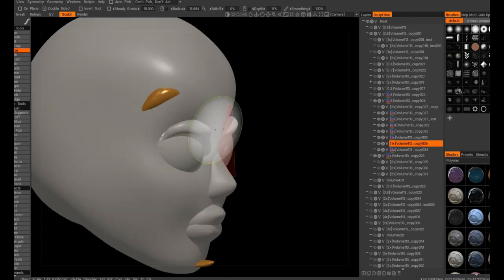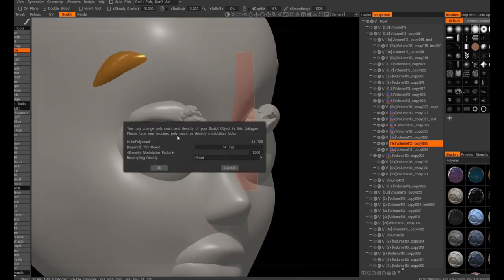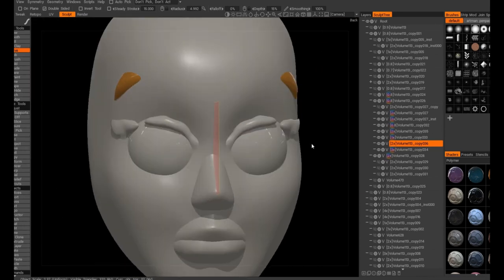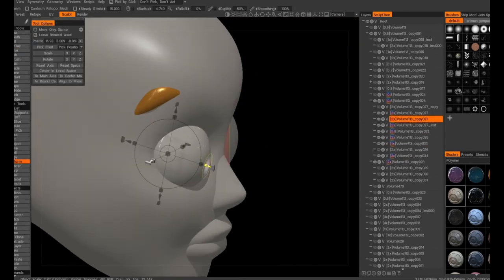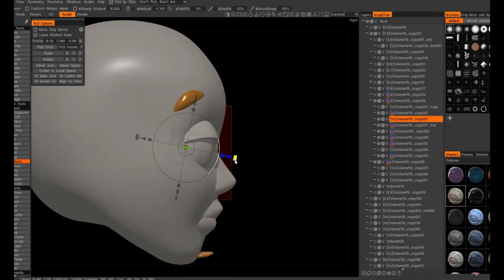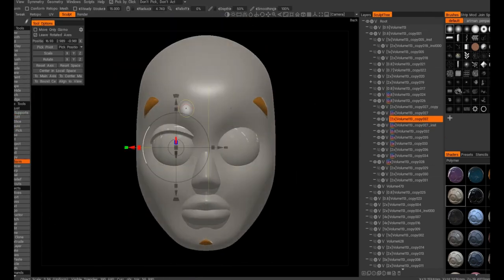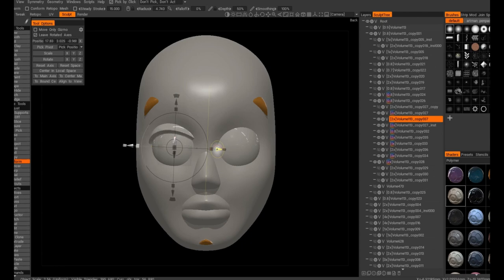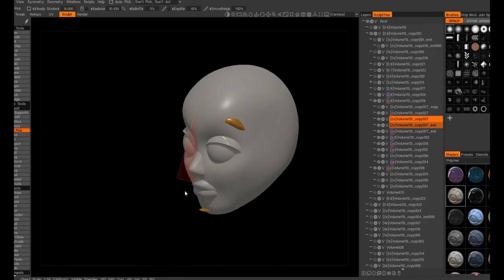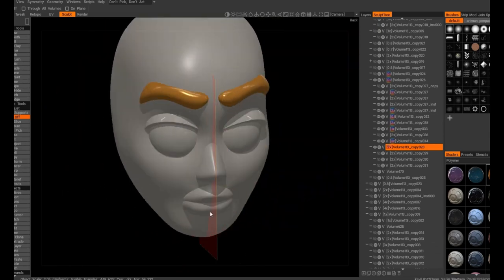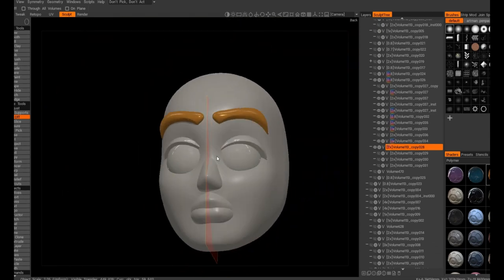This time I used the curve tool to create a new layer and essentially the eyelids, top and bottom. And I didn't like what I was getting, so instead of painting using the curve tool, I just duplicated the eyes and cut out the eyelids there. And I did a symmetry copy and got it out.